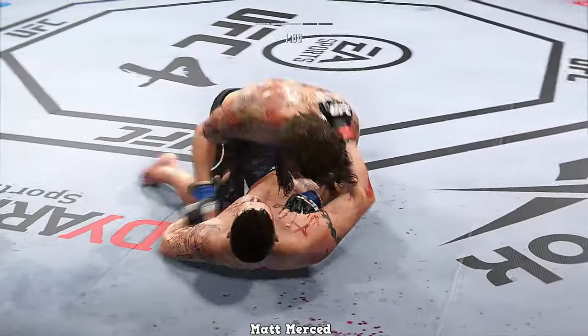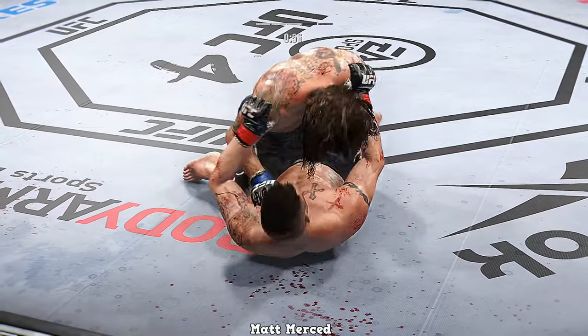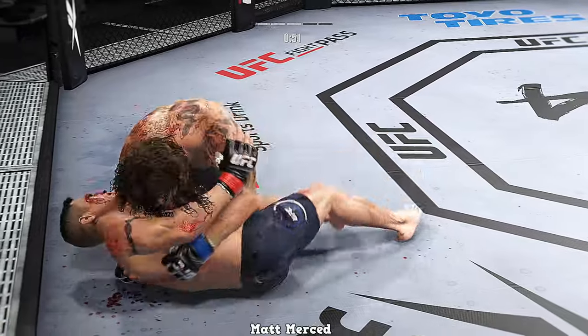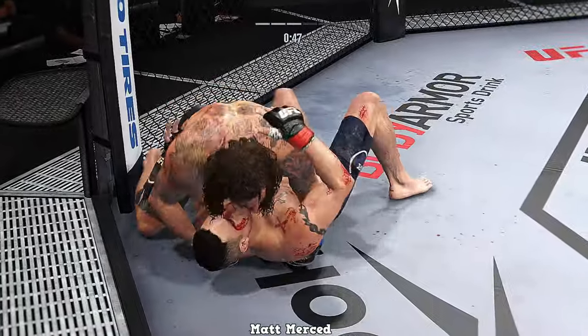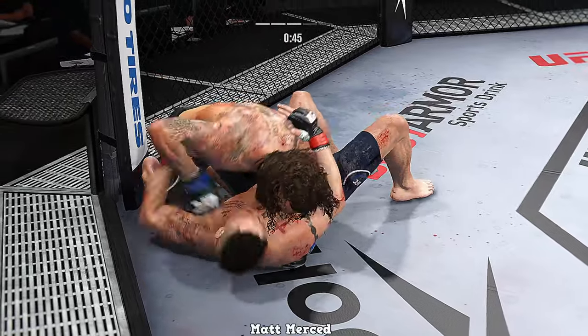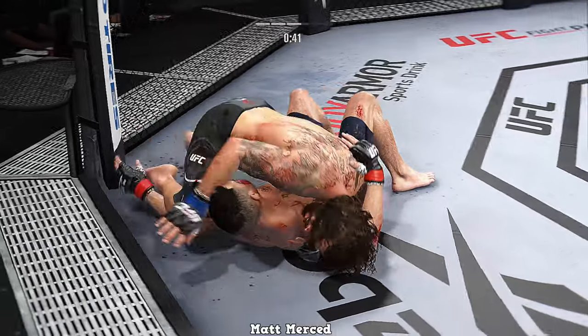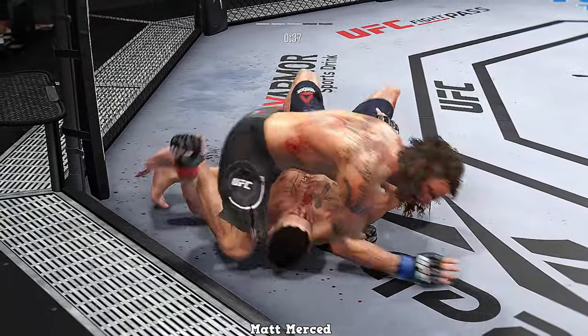All right, so inside the open guard of his opponent. You got to be careful playing around for too long here on the ground with this guy. Pretty good ground and pound by him here. He told us on Thursday he needed to be more effective in these situations. Certainly effective tonight. Many people have gone away from this style of fighting. This man has embraced it, and you are seeing why. He's one of the best that we've seen do it in a long time. Well, the ground and pound has been on point tonight. Good work here by Guida.